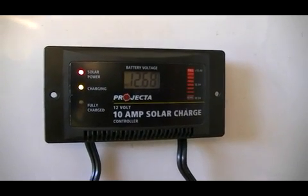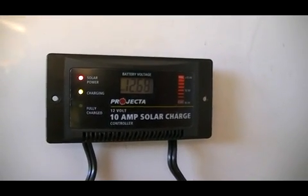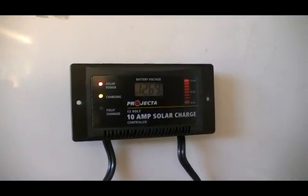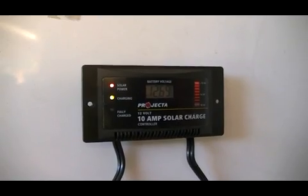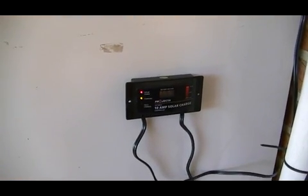While it's charging it's also running one of those lights inside — we're just demoing it. It's running that light no problem at all; that light is actually lighting both the dining room and the kitchen quite nicely. So I will be buying some more of them and a couple more batteries to go into the battery bank down here, and I will be getting an 80 watt panel every two weeks.